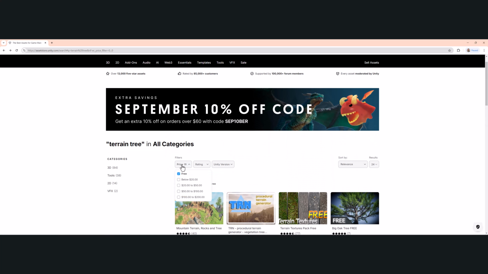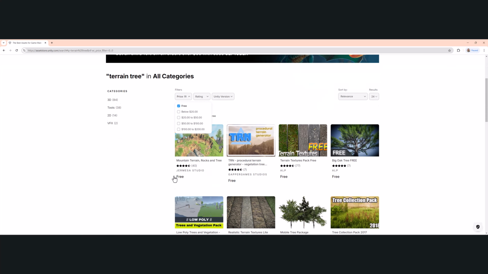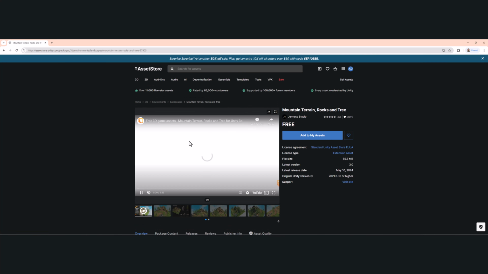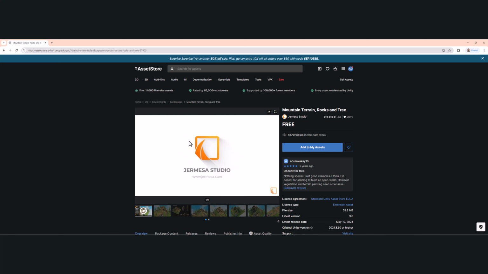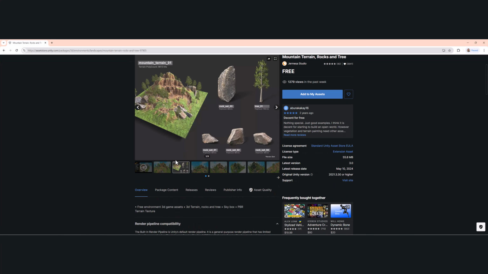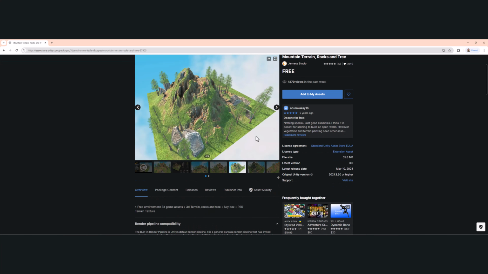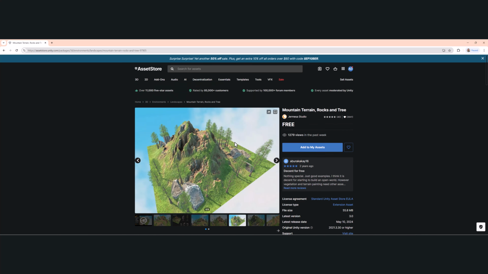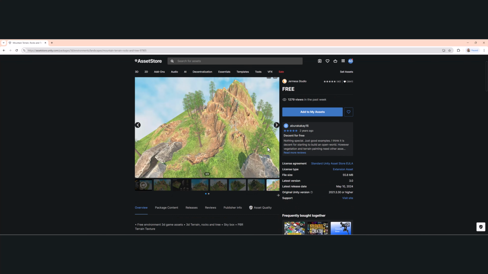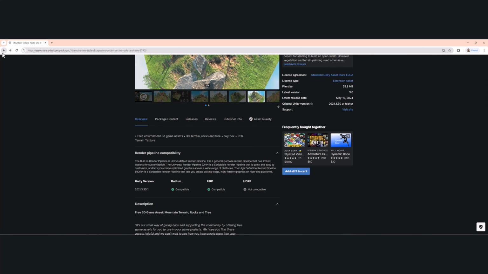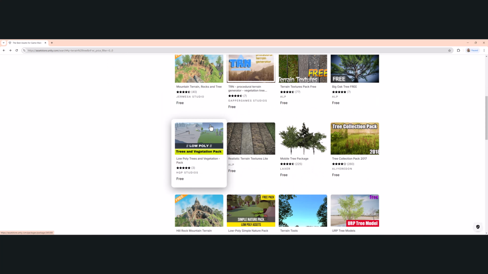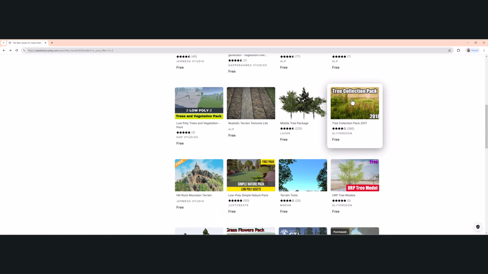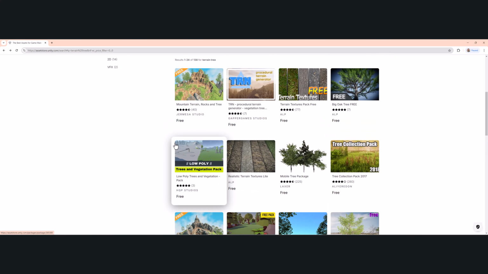Here's some free textures. I want to make sure, again, that our price is set to free, that we check on free here. And let's just go with this first one. I think this pack is made for the terrain. It's made for Unity's terrain. And there might be some compatibility issues that we have to adjust, like creating our own material, but this looks pretty cool. And it looks like they give you one tree off the bat. There might be some other packs, but I don't know if they're compatible because you need the LOD system in place. And it has to be specifically set for that. So anyway, let's go with this.